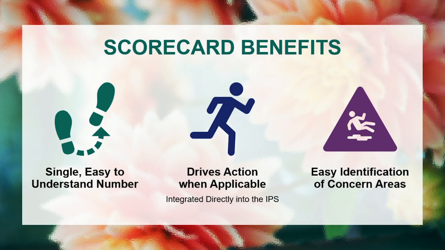In terms of benefits, the first is that the score is a simple, single, easy-to-understand number. Funds receive a score on a scale of zero to 10, zero being the worst, 10 being the best. When looking at a fund score, if it scores between seven and 10, we consider that acceptable — a great candidate to maintain or add to your lineup. Funds scoring between five or six will be put on the watch list, noted with a yellow flag. Anything below that — zero to four — funds are up for review.